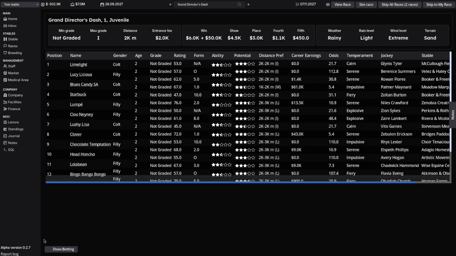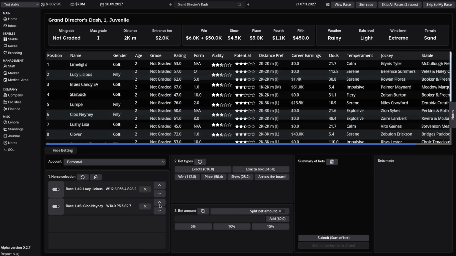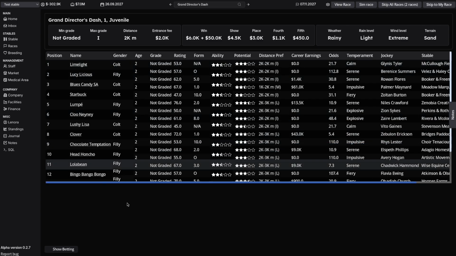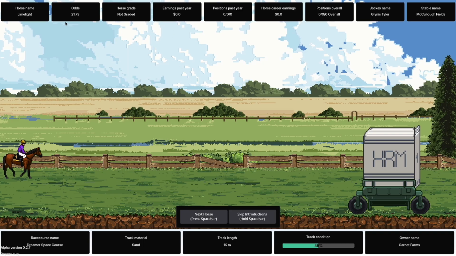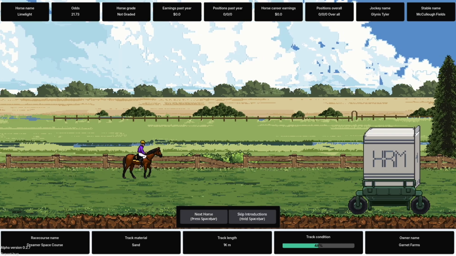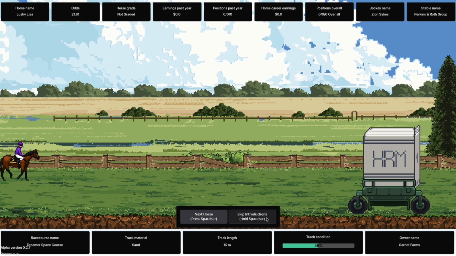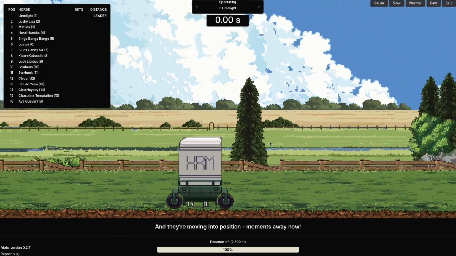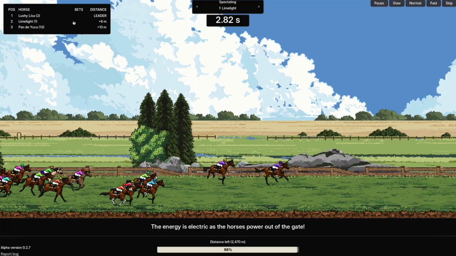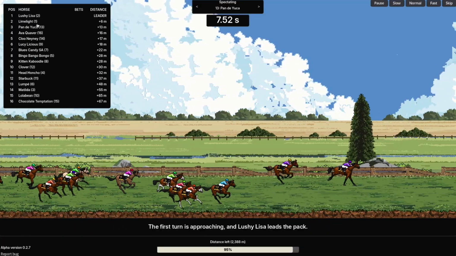When you're in this view, you can also show the betting, and this works in the same way, where you can select the horses, and it's the exact same thing that we view in the betting panel. Just because we're not in this race, let's just view the race, and then you see the actual visuals. You can also see a preview of the horse. You can go to the next horse or skip the intros altogether. You can zoom with the zoom wheel, and now we're just viewing the race. When you go over this, you can see all the horses.